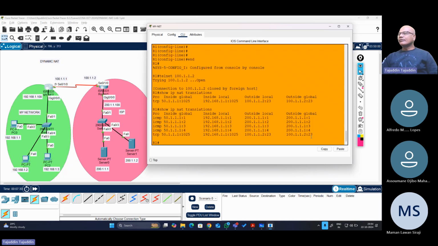So previously, what we configured, we did the telnet to the router IP address. The router IP address is 100.1.1.2. So what is this 23, guys?